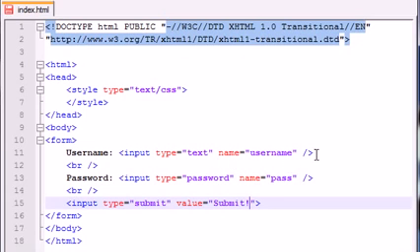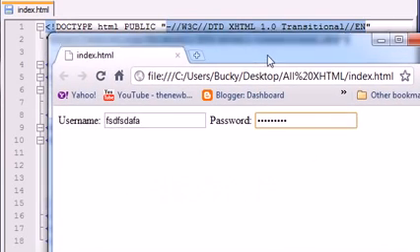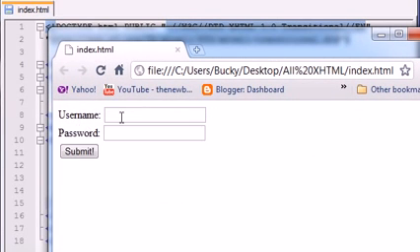So now we're going to have two fields, a user and a password field. In this input type submit, this means make a submit button. And what do you want to say on it? Submit with exclamation point at the end. So go ahead and save this and refresh and check it out. We now can enter a username and password, and they hit submit.